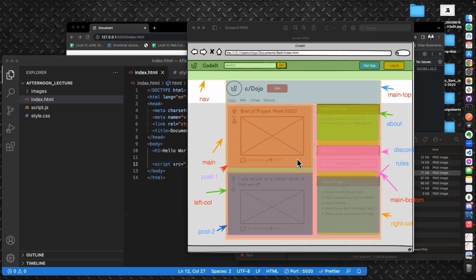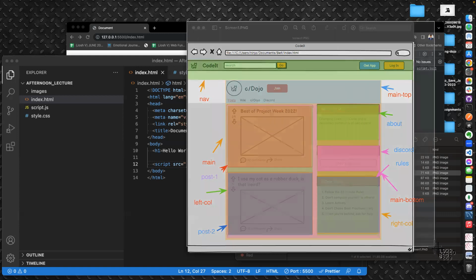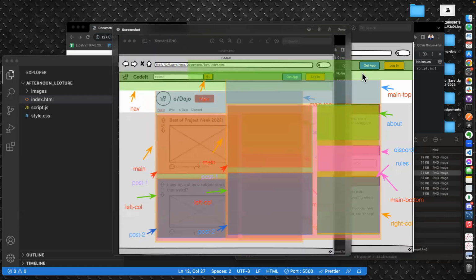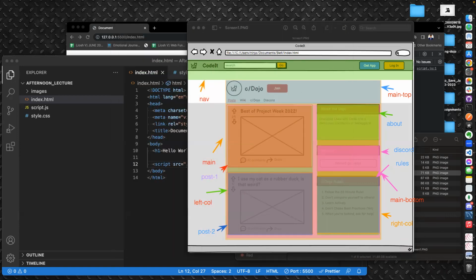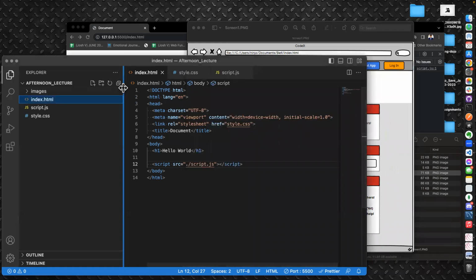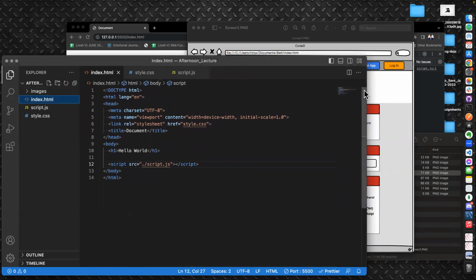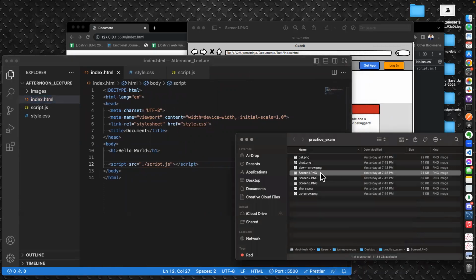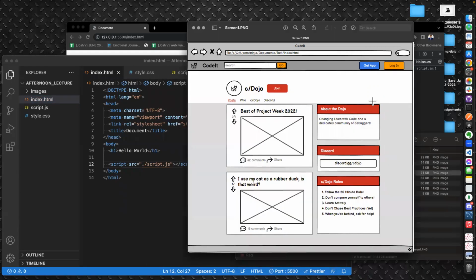All right, so here we are. I'm going to screenshot this and then use this as a reference as I build. Okay, so I have this as a screenshot. Let me save it, and I'll just clear my screen. Okay, now that we're here, let's start building. I can use this. All right, so I have this screen here.